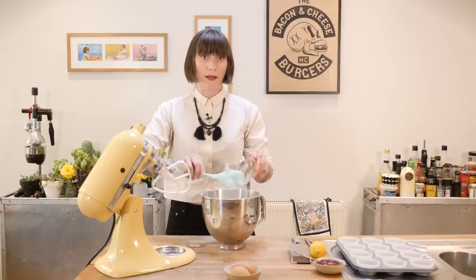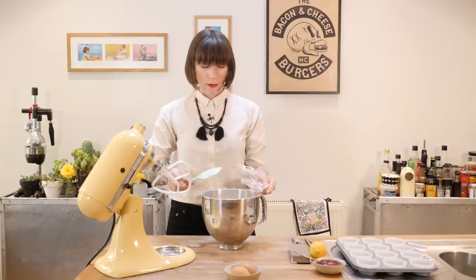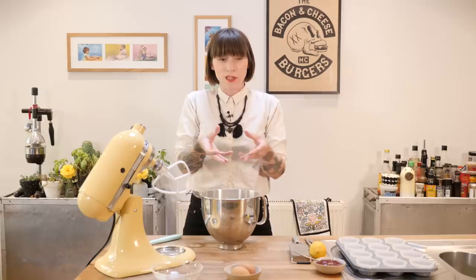I know a lot of you guys live in very hot countries and you're often asking me how to get your butter right, or get the buttercream to work because your butter is so soft. If it's too soft the buttercream is not going to work, and the cupcakes tend to split away from the cases and sometimes sink quite badly. So it is important to get the butter to a nice squeezable soft consistency rather than floppy and melty.